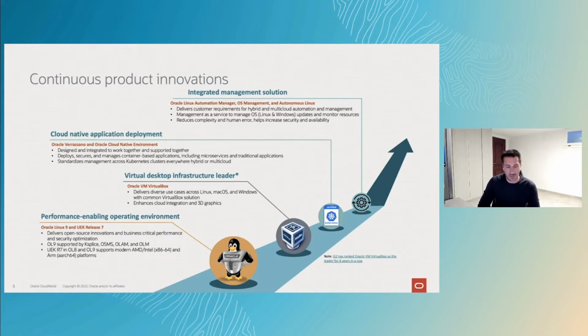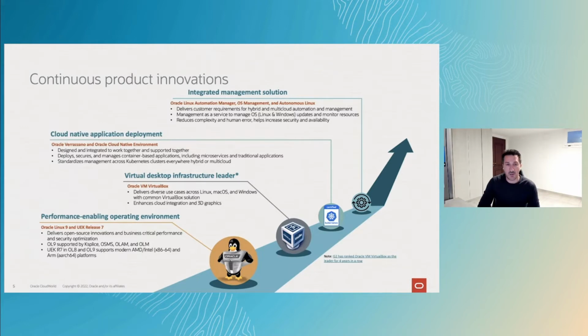So we rely obviously on the upstream Linux kernel, and we build, starting from there, the Unbreakable Enterprise Kernel for Oracle Linux. So it's where Oracle addresses all the requirements coming from internally, as well as from all of our customers today relying on Oracle Linux for their services. It's important to know that with Oracle Linux 9, we immediately introduced support for solutions like KSplice, OSMS, Oracle Linux Automation Manager, as well as Oracle Linux Manager.